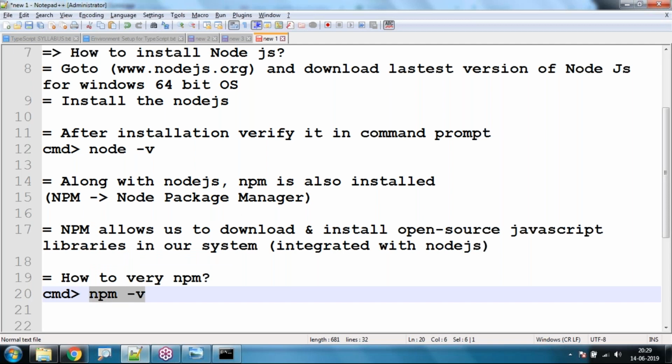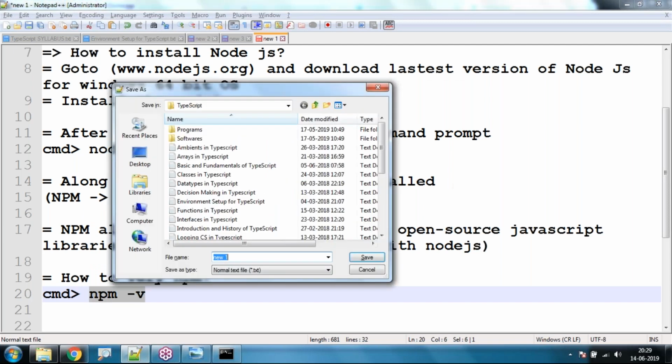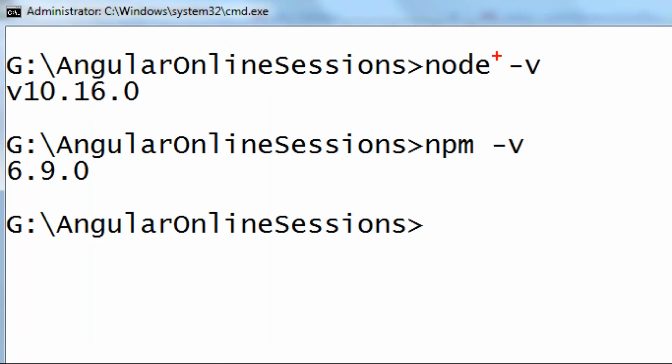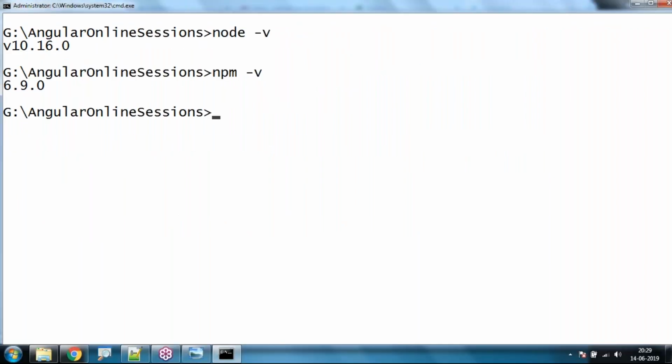Let's get back to the command prompt and type npm -v. The version of npm which is installed in my system is 6.9.